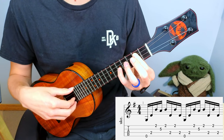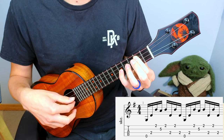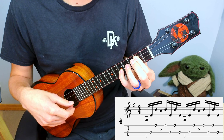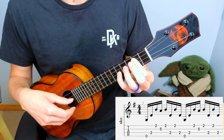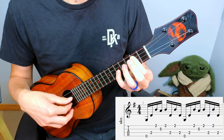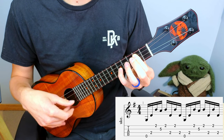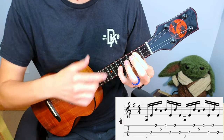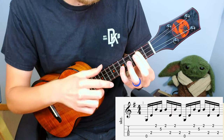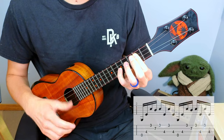In this case, we're going to play the G string, then the C, then the A, E, A again, C, A, C. So you see we're just holding this shape. Make sure you're getting right up next to those fret wires to make sure that you're getting a really good clean sound.